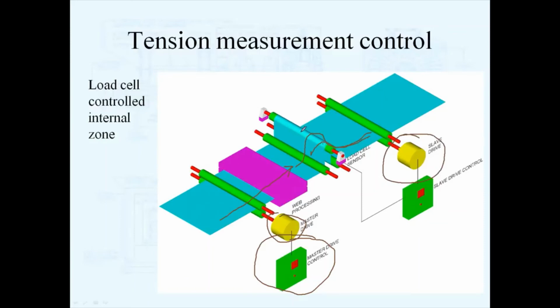Again, load cells use strain gauges to measure the theoretical weight that's applied to this roller. And if it sees more or less weight at these strain gauges, the control tells the drive to adjust, to go a little faster, a little slower, to add or subtract torque so that the web tension remains constant through your process. It's just a very simple example of how a load cell could work within an internal zone.